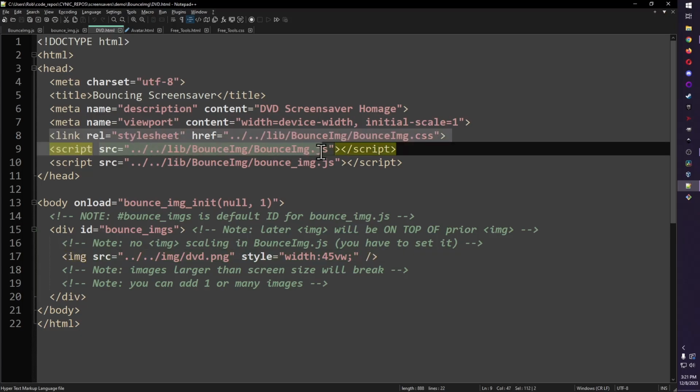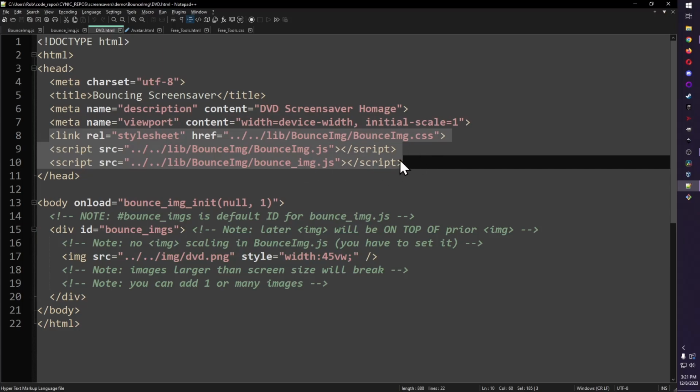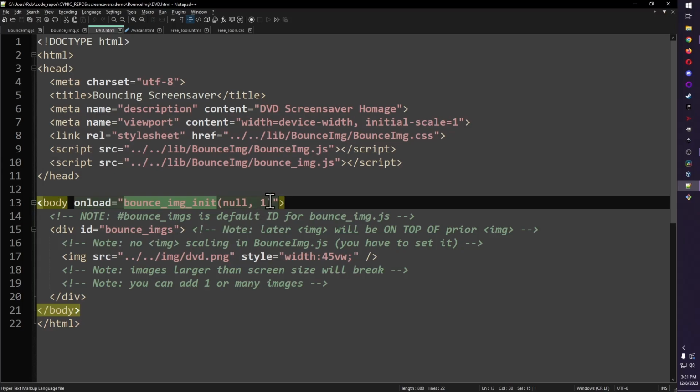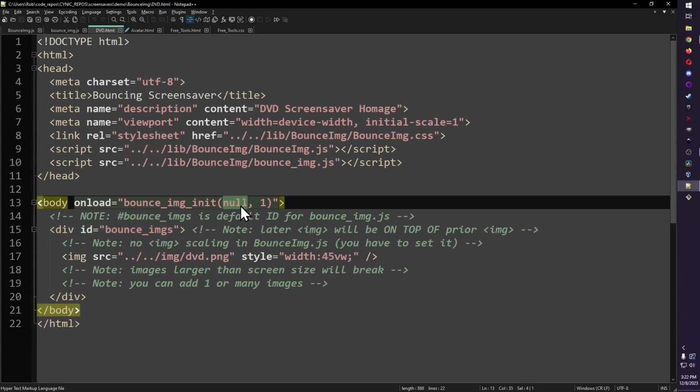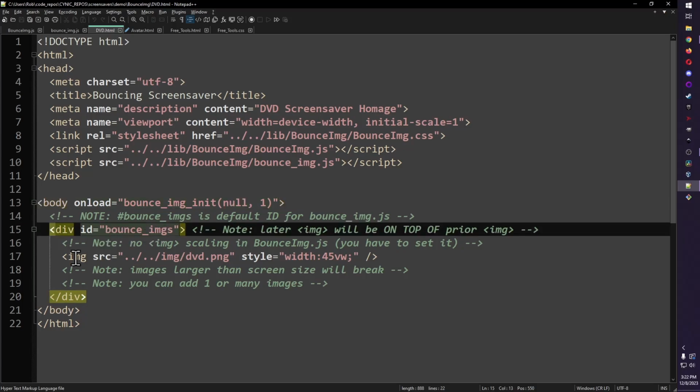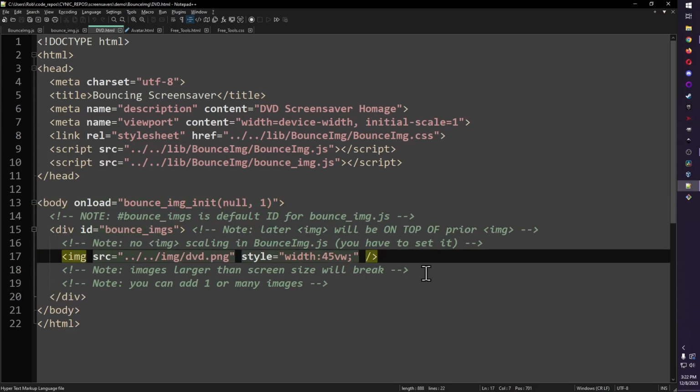All you need to know is that these 3 lines right here is how you include my library. And then you have to call BounceImg.js. You don't necessarily have to give it parameters. We'll cover that later. It expects there to be something with the ID BounceImages, or for you to pass in something here for what you want the ID to be called. And then inside of that container, there just has to be 1 or more images, and then it'll handle the rest. If you don't size them like this one, that's fine. It'll just take their default size of the image. But if you want to change their size, then you have to size it explicitly.